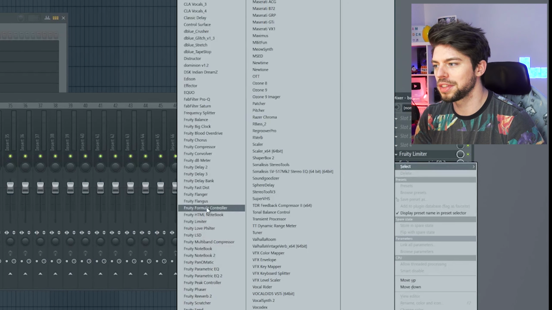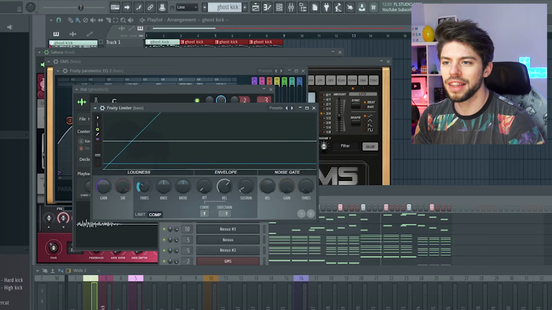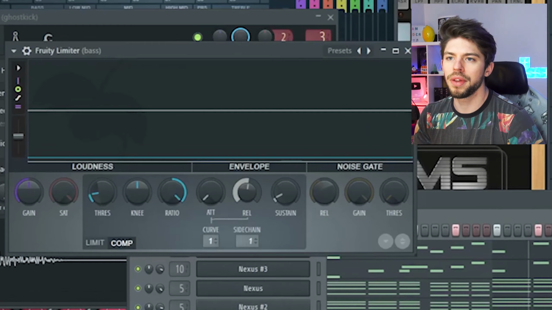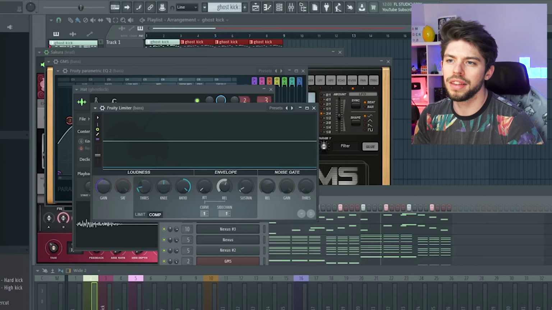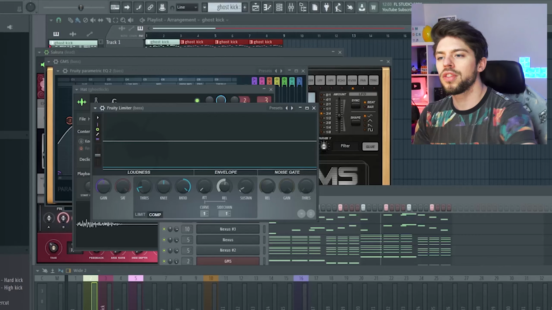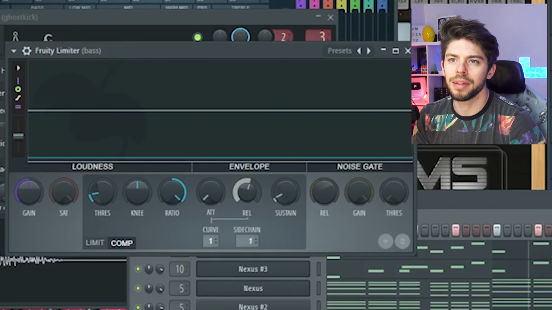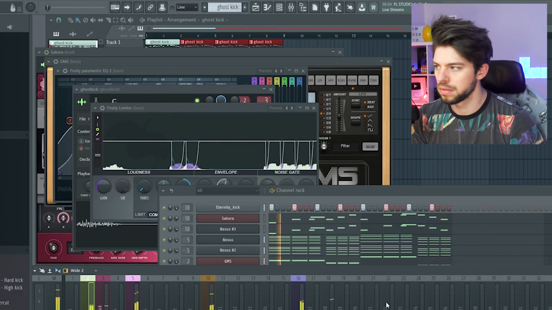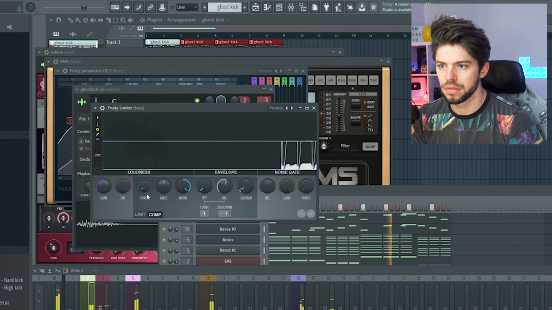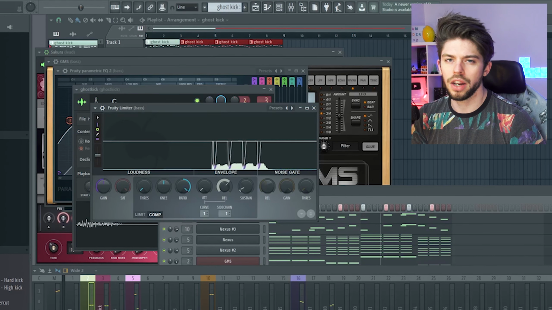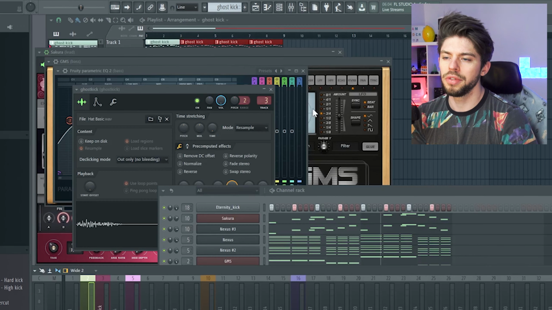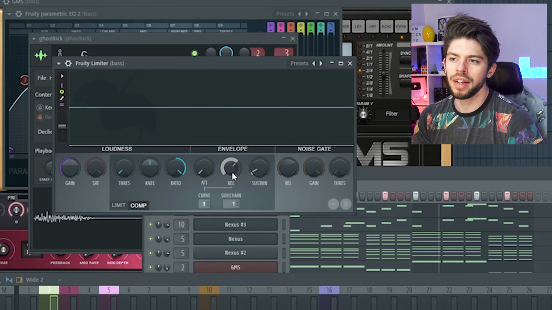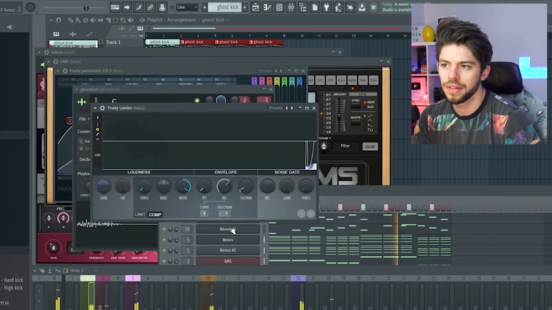First of all, I want to sidechain the bass. Right click here, set the ghost kick as the input, threshold down, ratio up, and let's play around with the release. For 120, we need something like a multiple of 500. So we have 125 here, for example. Actually, I'm going to set it longer, so 250. The reason why I want a short sample is that the only release time we have here is the release knob and not the sample itself.